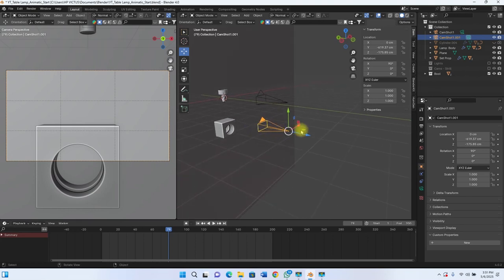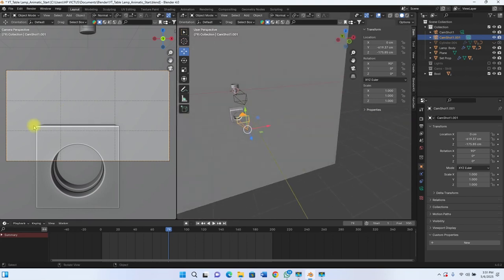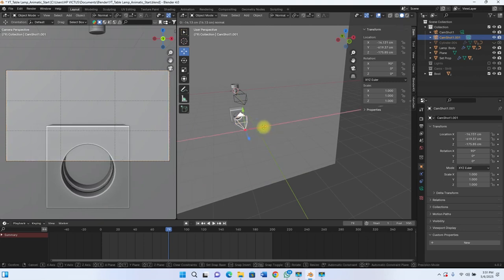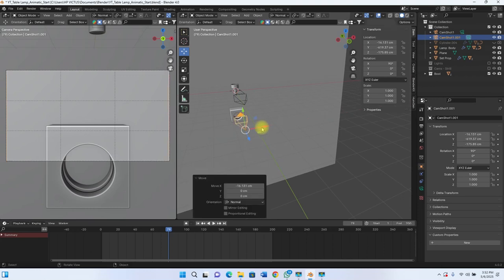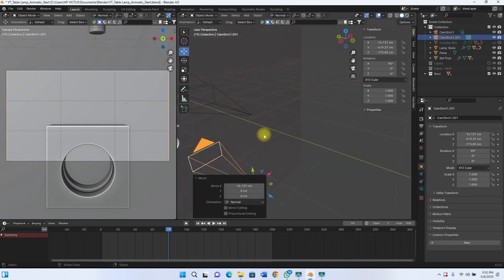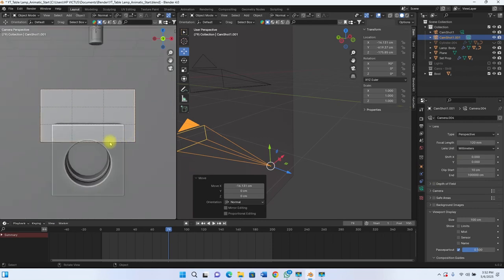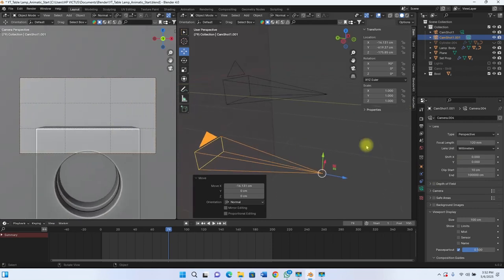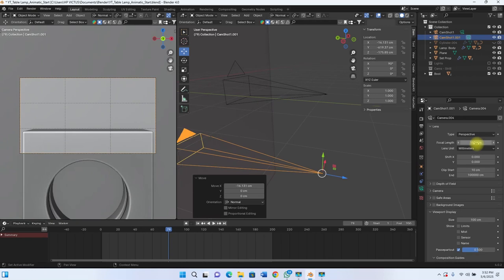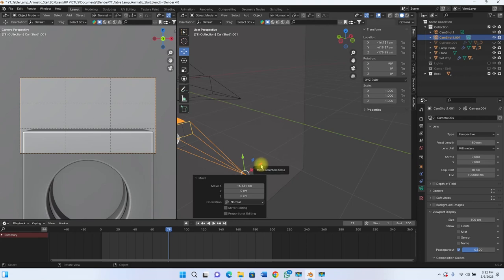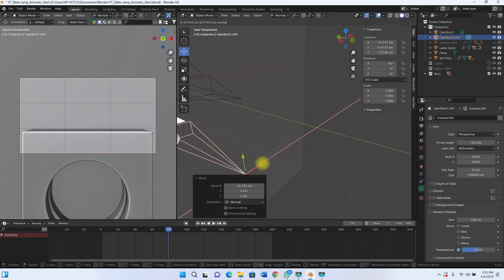So basically I don't need to see it here. This is just what I want. It's obvious that it's not centered, so I'll bring this till it looks centered. Another thing I want to do for this camera is go to the camera settings and change the focal length to like 120. I really want to push this in. I think I can still go with 150 just to push it really in. And I think this looks centered. In my opinion, that's fine.